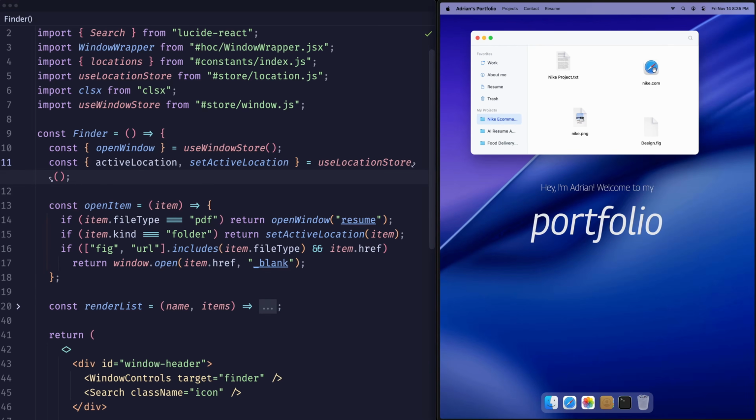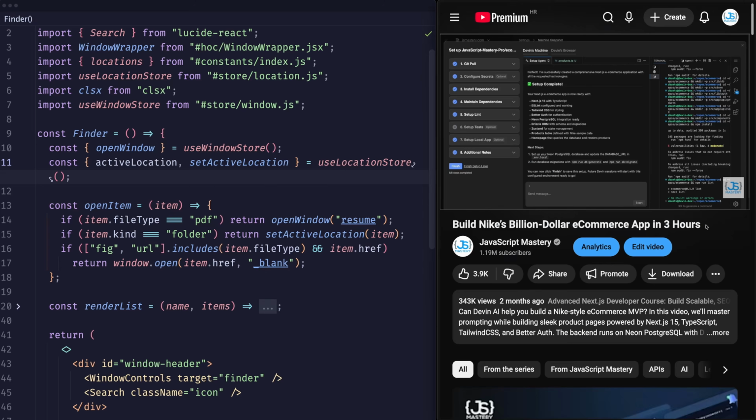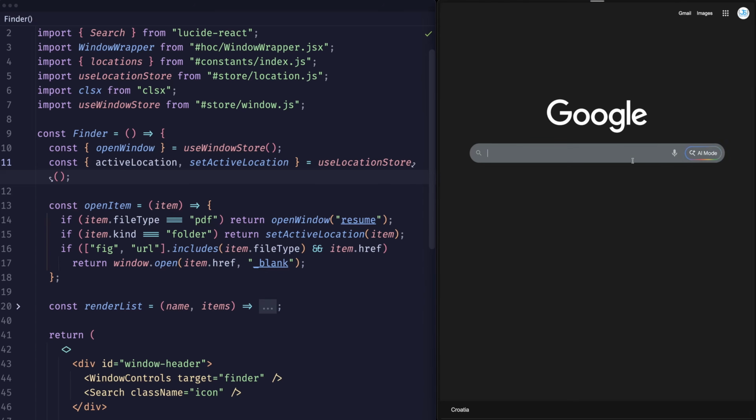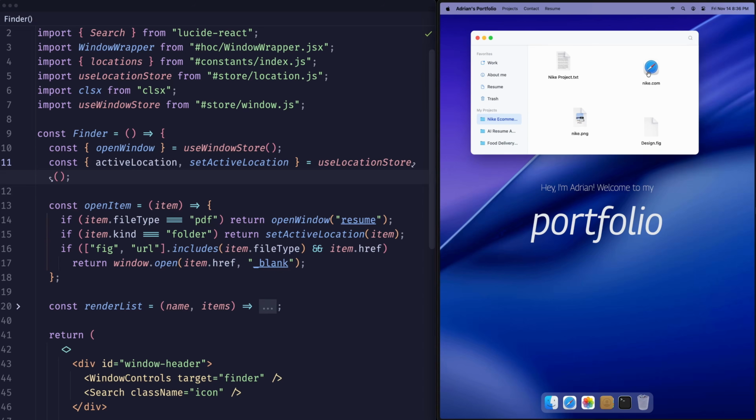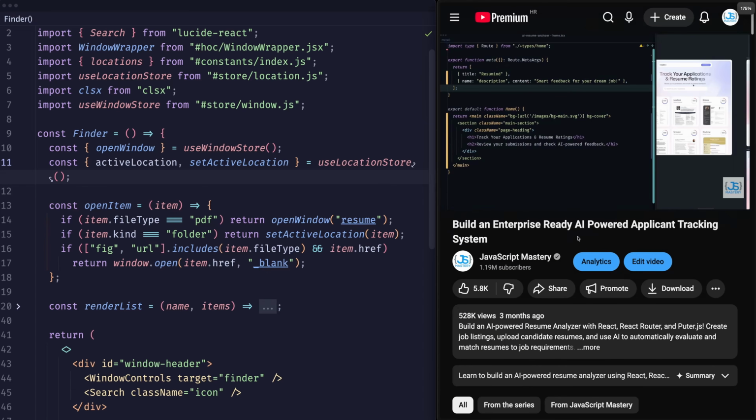So now if you click on Nike.com, you can see that for me, it opens up the Nike YouTube video. If I click on Figma, it opens up Google because I didn't yet add that link. But you get the idea. For example, the AI resume analyzer will open up that YouTube video.